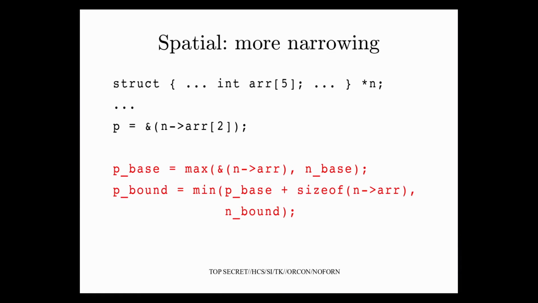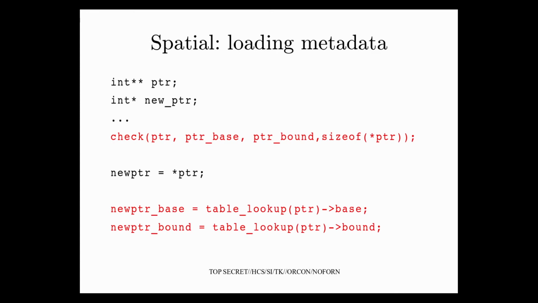Another case of narrowing is when you access an array inside the structure instead of just an int, but it boils down to the same principle. This is where it gets interesting. We know that our pointers now have 3 values: the pointer value, the base, and the bound. And we also know that we do not want to change the representation of structures in memory. So if we have an object in memory and we load a pointer from that address, we have to get our base and our bound from somewhere.